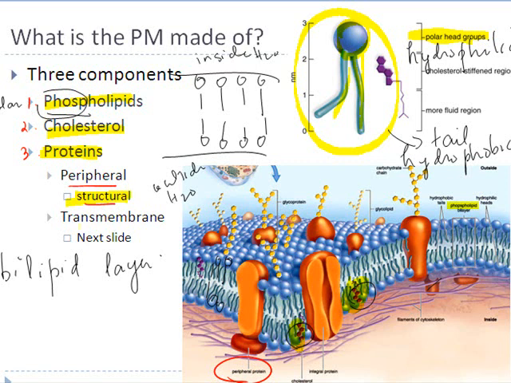However, the other kind of proteins are called the transmembrane proteins. The transmembrane proteins are also called the integral proteins, and these proteins pretty much go all the way around. You can see that it's almost impregnated the entire lipids, and it's showing you some pathways in here too, which helps transport certain molecules that we will talk about. And we'll actually get more into this transmembrane in the next slide.